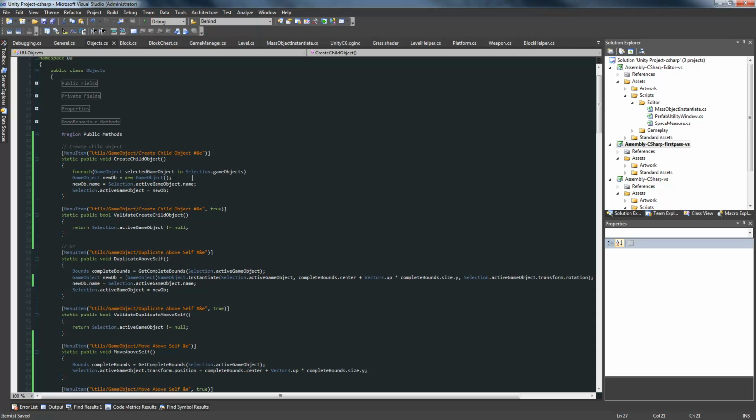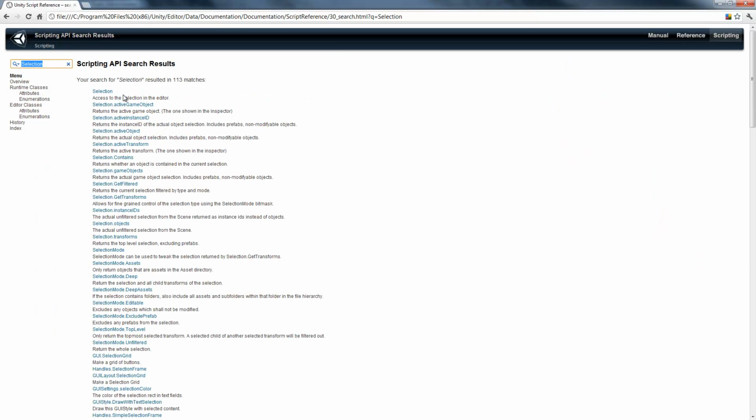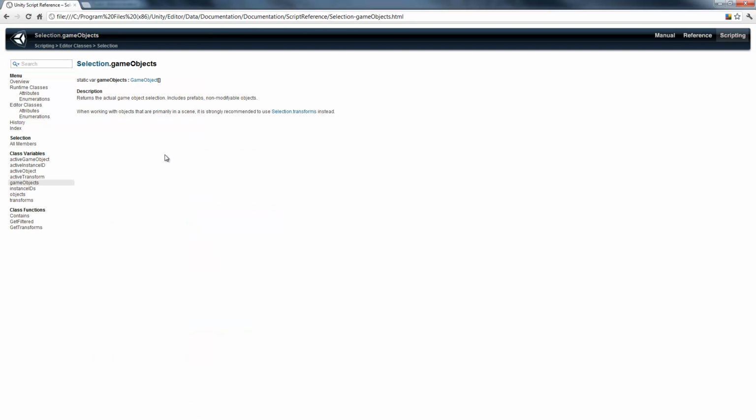Just double check. I mean, I can't imagine it wouldn't be, but just make sure that that is only returning game objects in the scene. Includes prefabs, non-modifiable objects. Aha! It is not.